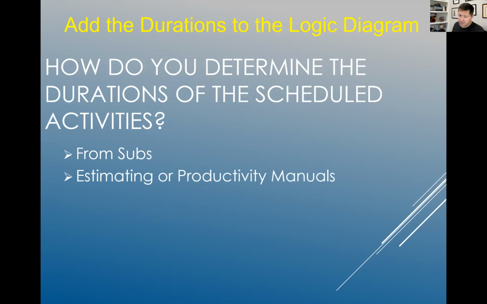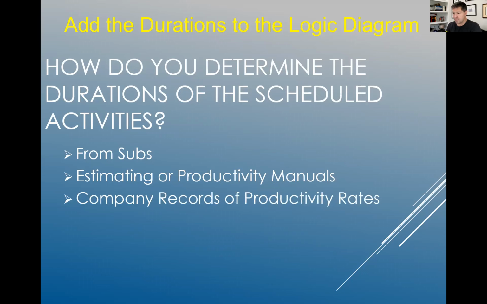Estimating or productivity manuals. There are tons of manuals out there that show durations for construction activities. If you're getting it from a manual, you need to be careful though. You need to make sure that it's your right climate zone, that you're comparing apples to apples. I'm typically not a fan of using manuals for determining productivity, but they're available if you need them. Subcontractors are a better resource for that.